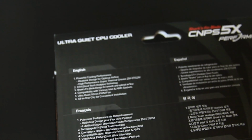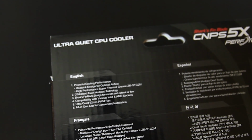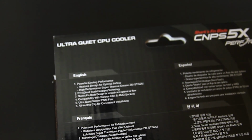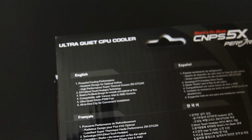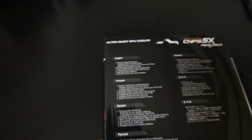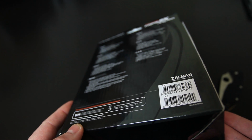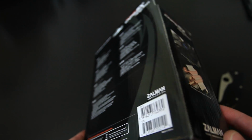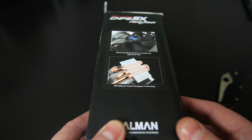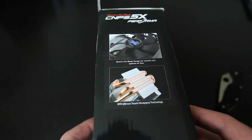They're not telling you specifically here, but I can tell you this is compatible with the majority of sockets that are out right now. So that includes back to LGA 775 for Intel, also includes LGA 1156 and 1155. Does not include LGA 2011, and I don't think you'd be buying this heatsink fan to put on a LGA 2011 processor anyway, but bear that in mind. And then for AMD, pretty much everything, AM2, AM2+, AM3, AM3+, as well as the FM1 and FM2 sockets.